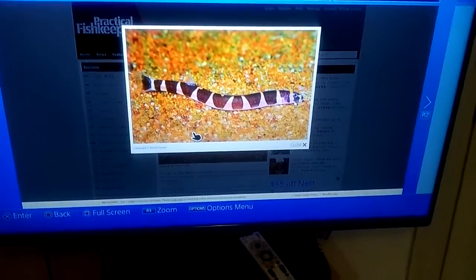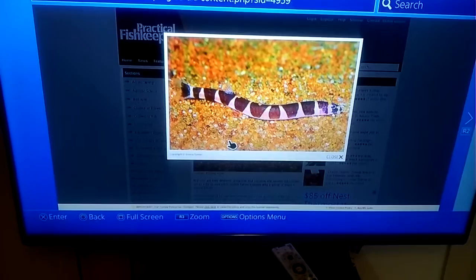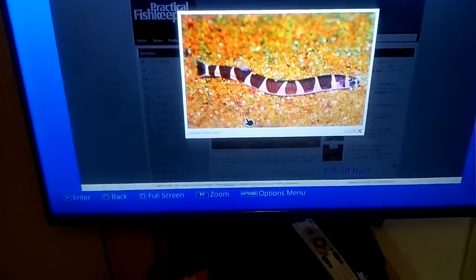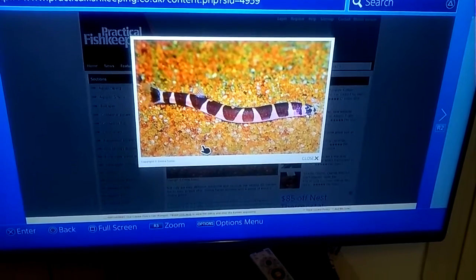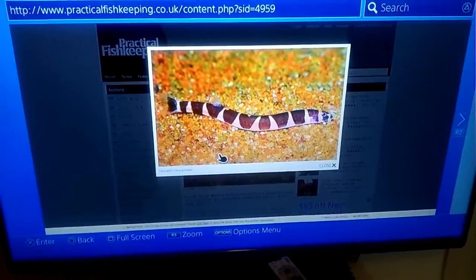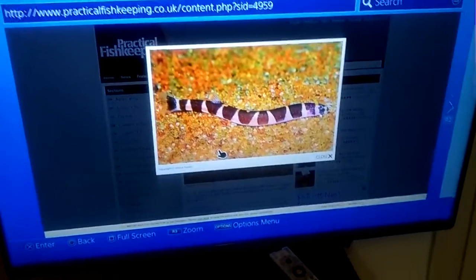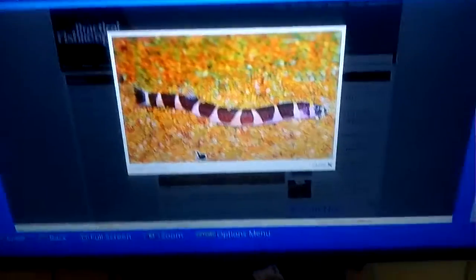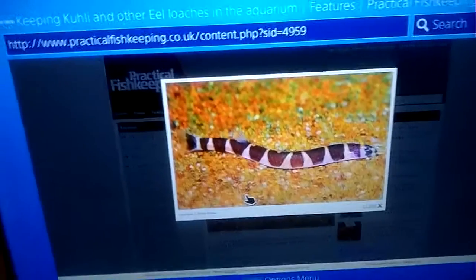Okay, and many fish can be kept as tank mates with the Kuhli loach, as long as they're not like most African cichlids, which would probably think this is a worm and suck it right up. Okay, and as far as the lifespan, they can live up to 10 years.